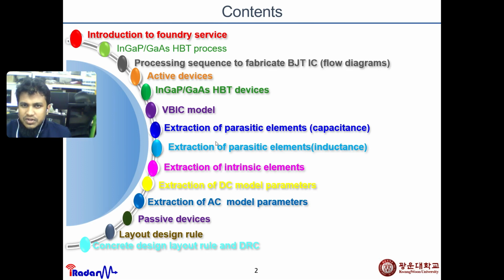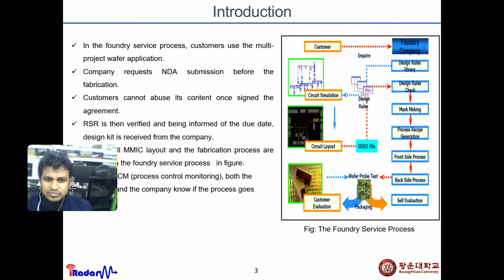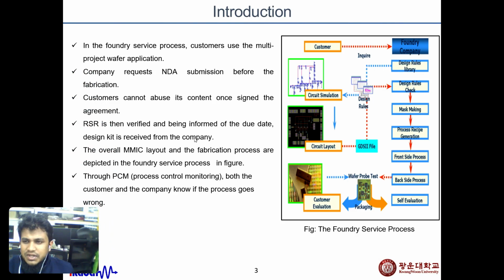So let's go to the introduction to the Foundry service. This chapter contains all the topics about fabrication techniques, how to manufacture and produce MMIC technology, and how to make the chip layout. All of these are called the Foundry process. Foundry means factory or fabrication process. From that structure we see all the processes from the initial stage to the final stage mentioned here.